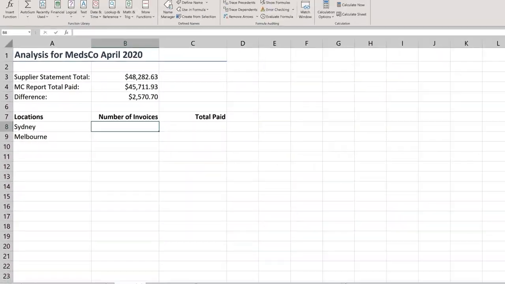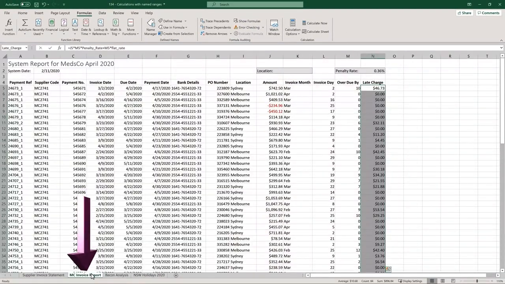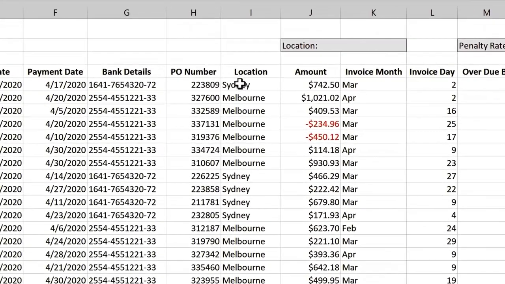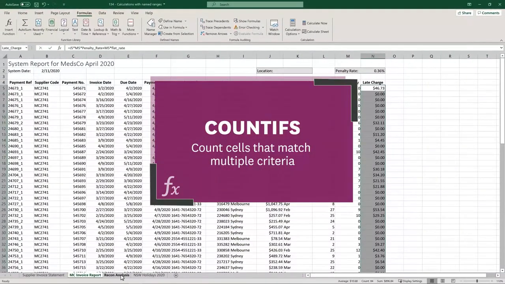Let's look at another example. So the next thing I want to do, and I'll just click back into my invoice report for a moment, is we want to find out how many invoices were generated from Sydney and how many from Melbourne. So really what I want to do is count how many times the word Sydney appears in my location column. And the function that will help me with this is COUNTIFS.